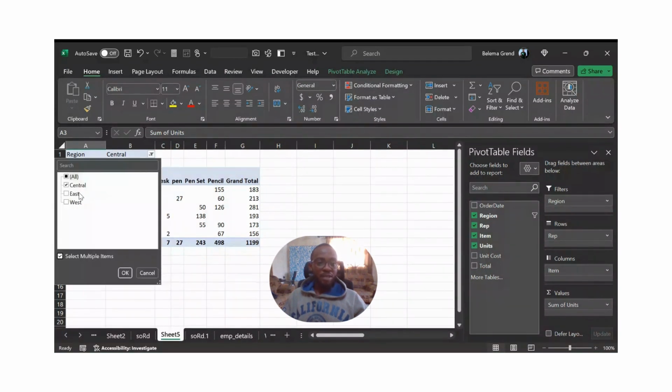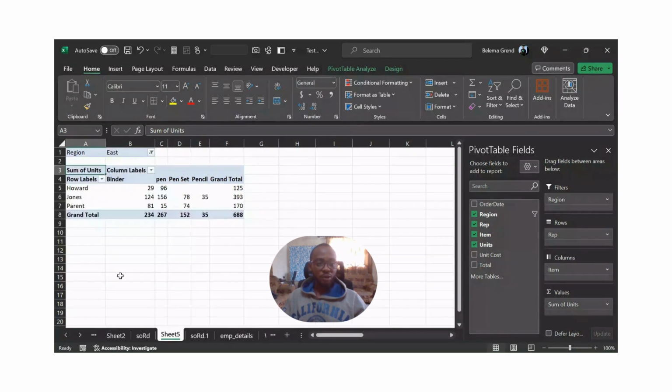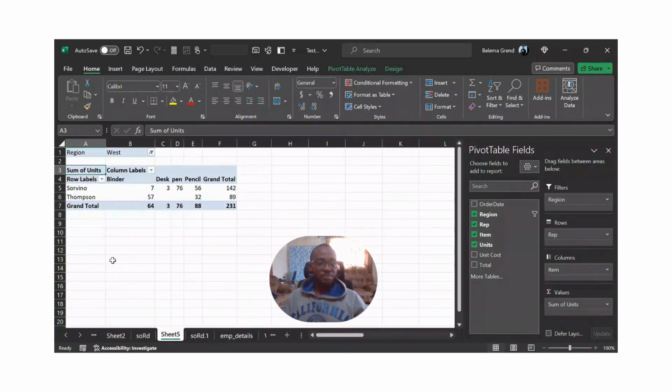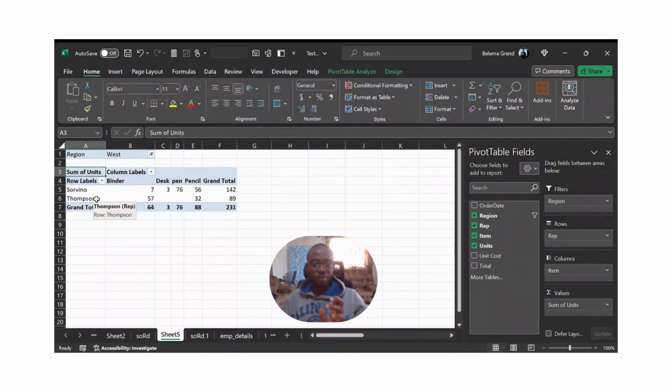And now I can select multiple items if I so wish. I take off just the East, and I see that for East we have 3 representatives in the Eastern region. Then I do the same for the West, and now we see just 2 representatives. So think of this, like I shared in earlier discourse, in terms of how you can apply this to your current activities, what you're currently doing. Okay.